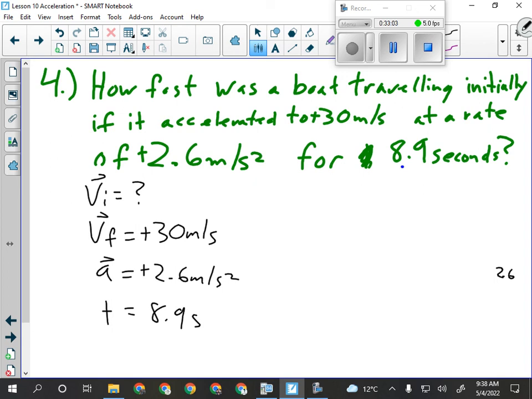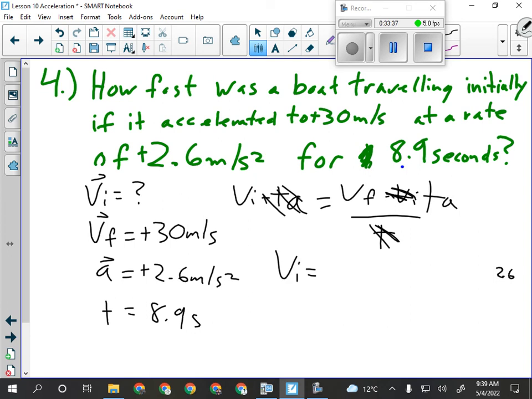So our formula is A equals VF minus VI over T, and we're looking for VI this time. So multiply both sides by T, then add VI to both sides so that it becomes positive. I don't want to leave VI over here because if I do, it'll be negative and I'll forget that it's negative and then I'll get the wrong answer. So I'm bringing it over here. Then I'm going to subtract T times A back over here. So I'm going to have that VI equals VF minus T times A.